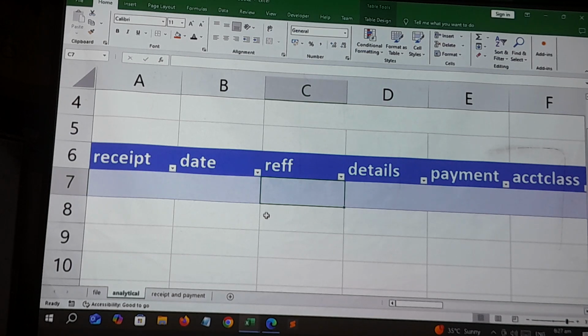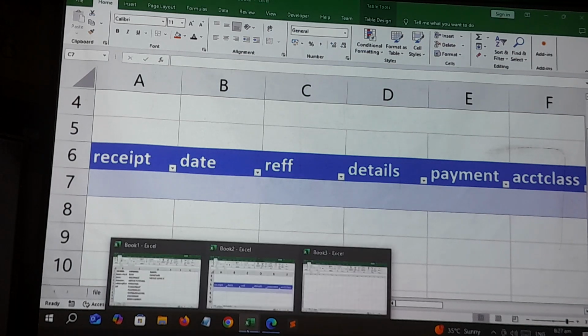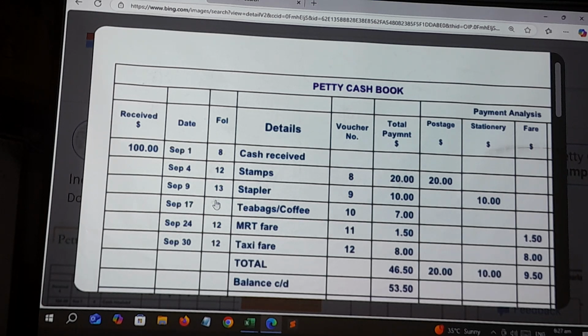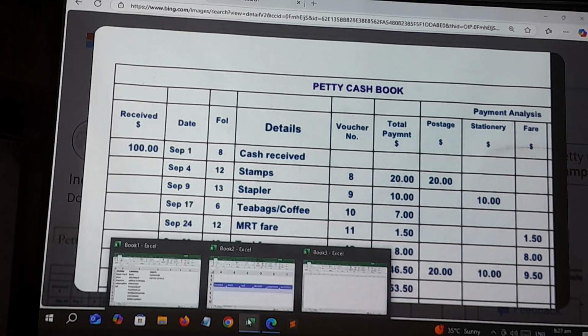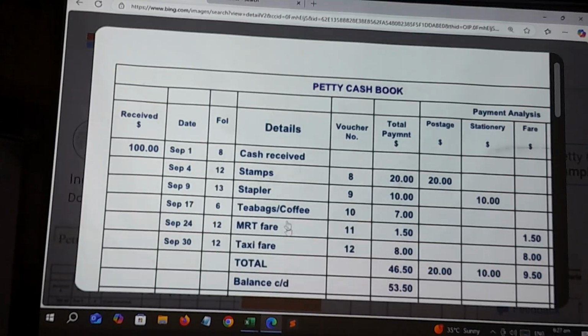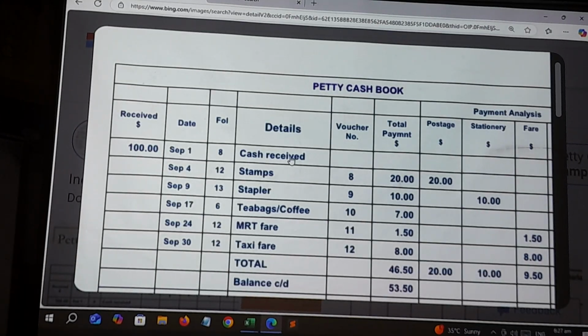Now reference. With the reference, we wouldn't be formatting to anywhere, because reference will just be accepting maybe receipt numbers. We made a repair on a particular car, so that car number will be there, just something like that. The voucher numbers and the rest, they will be at the receipt side. Okay. Now, so we leave that and go to the details. The details, there will be nothing there. For example, let's look at this. So the detail side, that cash received, stamp, whatever.